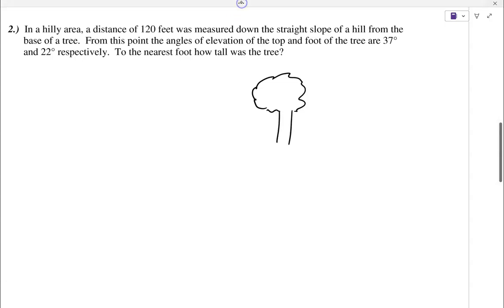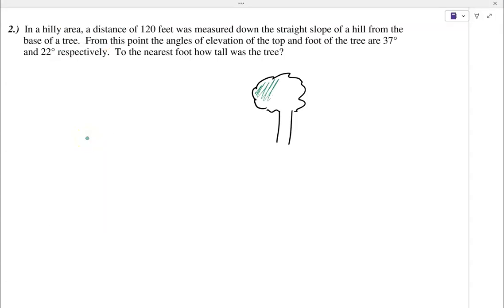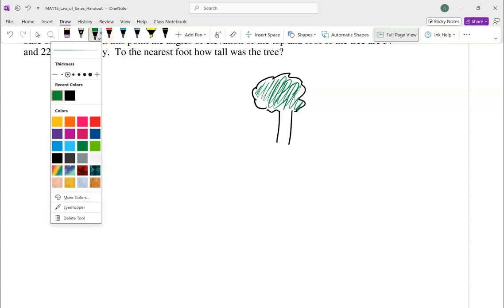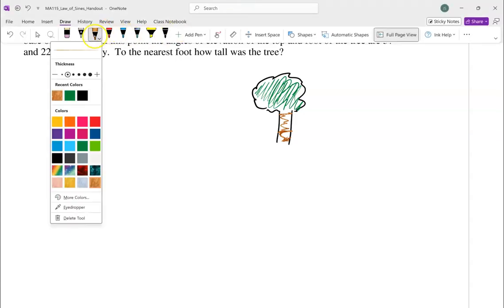Let's see, do I have green in here? I bet I do. If I can get it open. Got some green. Maybe some brown. Have brown? No, I don't really have brown. We'll use that. It's got some glitter in it, but it's brownish. How's that? That's about as artistic as I get. That's about all I got. All right. There's a tree. Come on. Open back up. There we go. I could write in the brown glittery color, but I'd rather just do it in black.